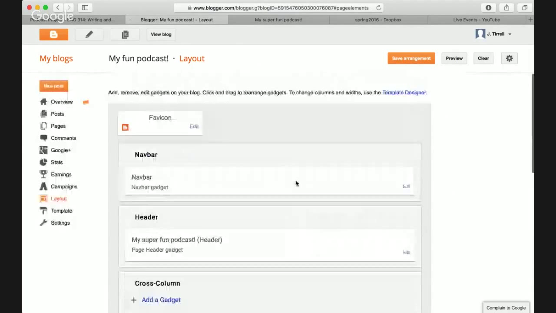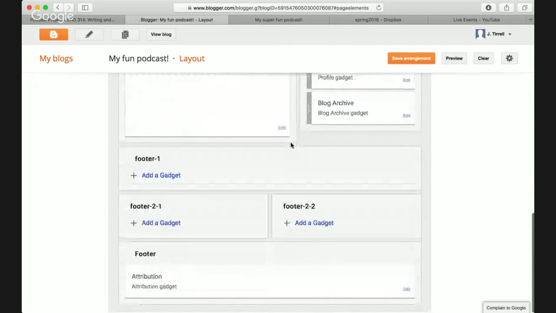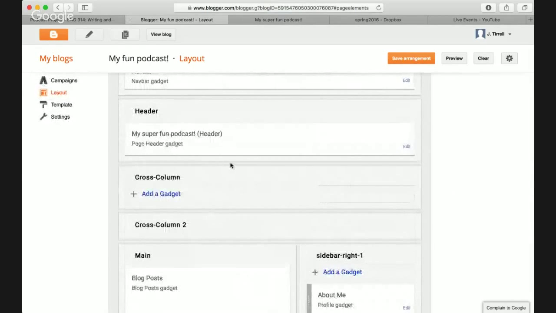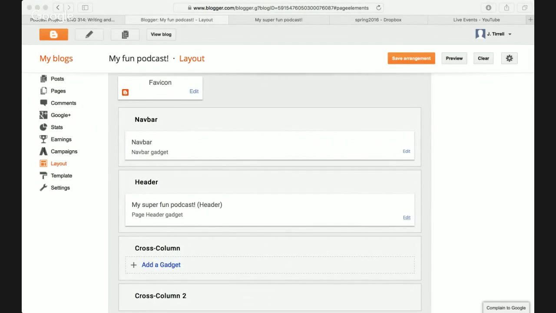So we'll return to this in a little bit, but it gives us an overview of how this functions. You can think of this as a mock-up of the page itself. We got a couple of footers down here. We've got a sidebar and a main area, and then a couple of header things. So that's how that works. We can also do things like in the header, we can add an image file here by uploading it, right? I'm not going to do that, but you can. You can also change the placement of the elements as well. I encourage you to experiment, because we're not going to delve into this, but really it's up to you to experiment with this stuff and utilize it.